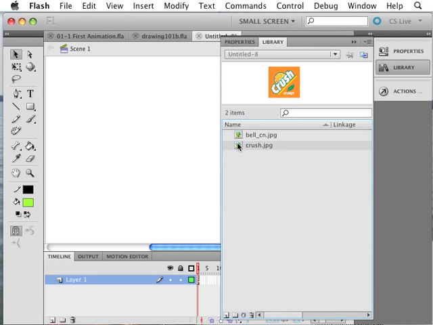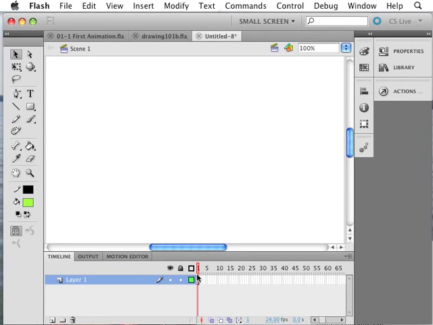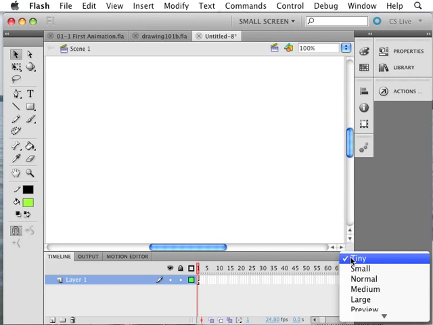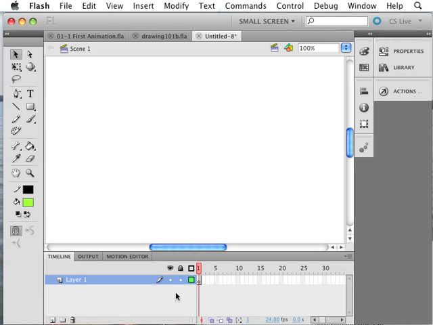Now, I'm just going to bring one out to demonstrate how I want you to set this up, but the idea is that you reproduce these graphics with your pen tool so that you can have a vector version of that file at the end of the day. Let me close this for a minute. I'm going to expand my view on my timeline. I had it set to tiny, but I don't need to have it to tiny for this because I will be working on a single frame. I'll set that to normal.